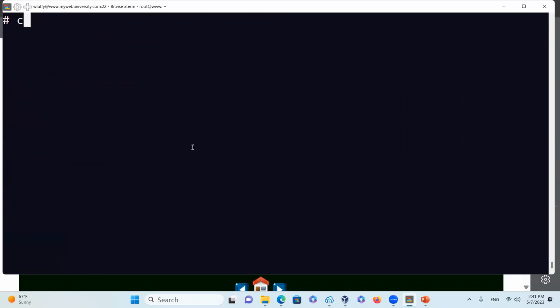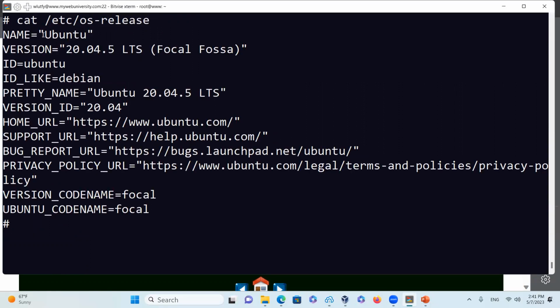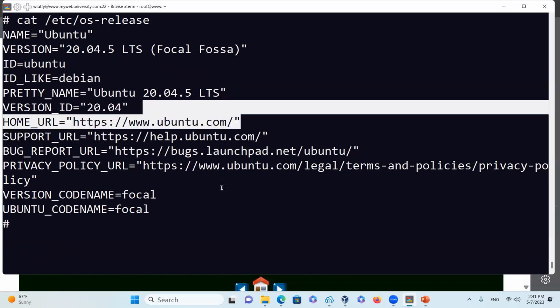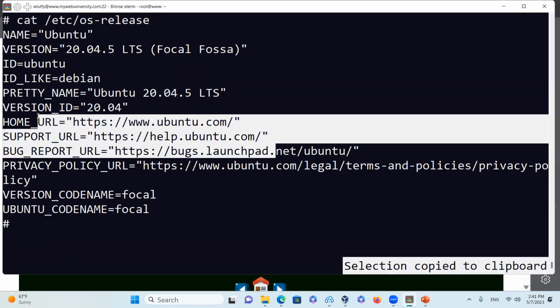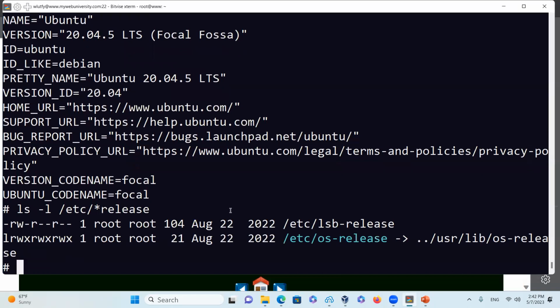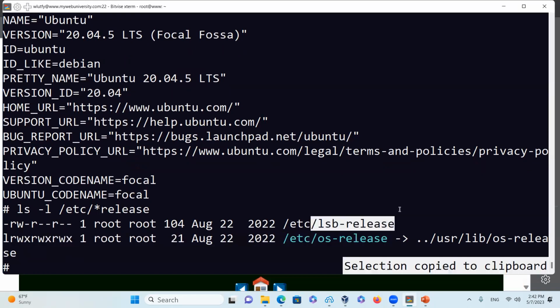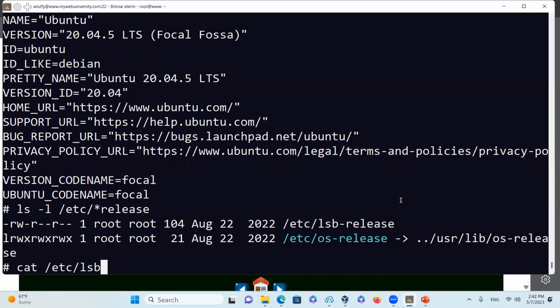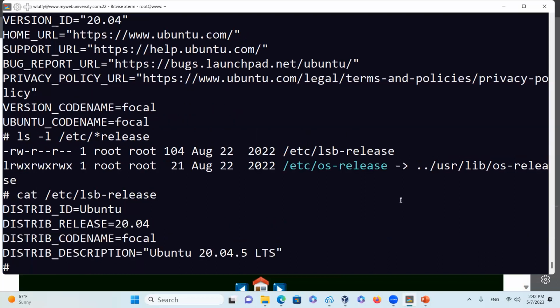In addition, if I clear my screen and say cat /etc/os-release, you can see that it is a version of the Debian-based Ubuntu distribution, and I'm running 20.04.5 LTS, which stands for long-term support. If you have to download it, you could go to ubuntu.com and get it there. Let's look at one more thing, /etc/*release. Normally there's one file called lsb-release that also shows you the information about the release in shorter form. You can see that it is showing all the detail here.